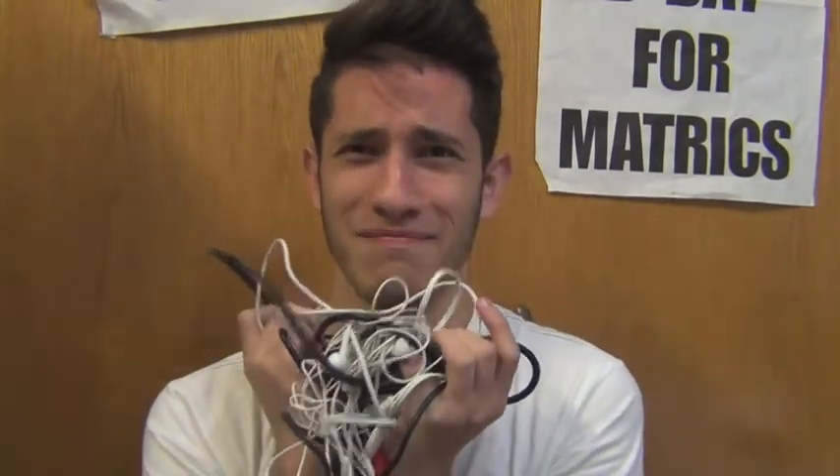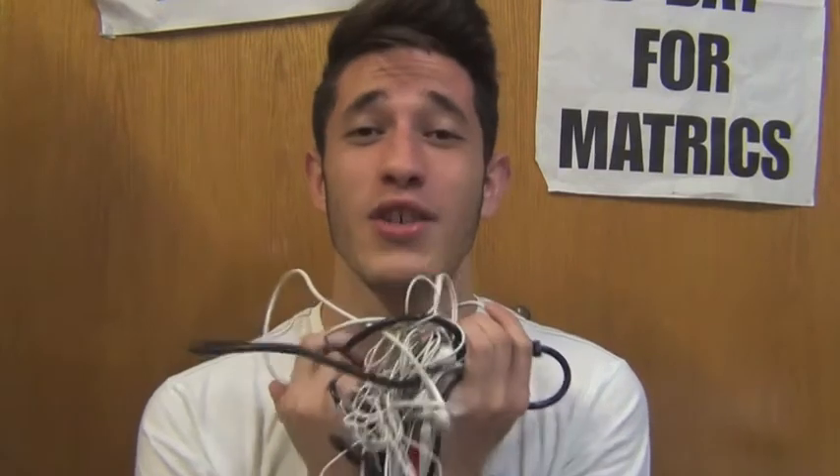Tip number three: energy. To save energy, you should always unplug your things - all the things that you're not using. So your charger, your laptop if you're not using it, and anything else. Another way to save energy is to switch off your heaters. So when you're freezing in your room, if it's winter like it is here in South Africa, you could always get blankets. Or you could get your slippers or wear a pair of gumboots in case you are wanting to go plant a vegetable garden during your study break.